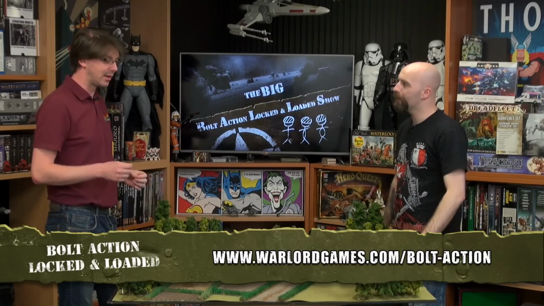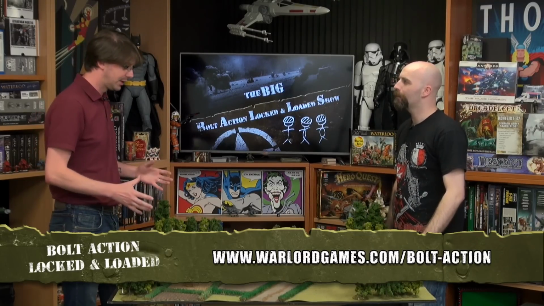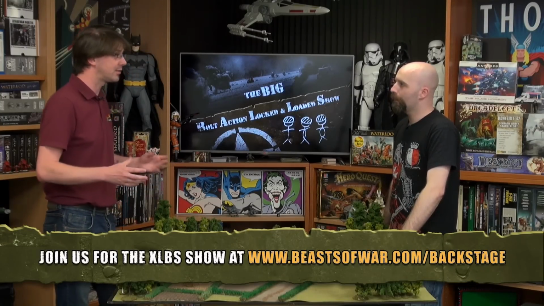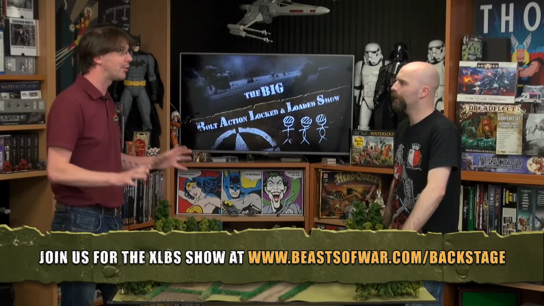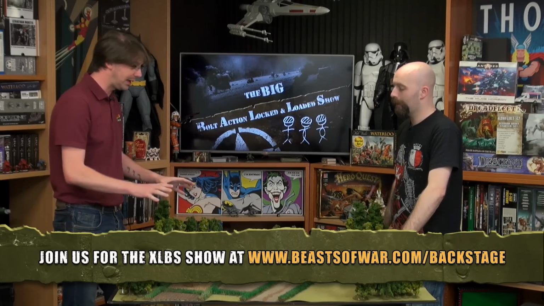Something that really has made a difference in Bolt Action 2 is going away from howitzers and mortars just rolling a number of dice to see how many models they've hit, to using templates. Now, there's obviously people up there going, this is a huge change. How does it affect my game? So we're going to explain a little bit about it.